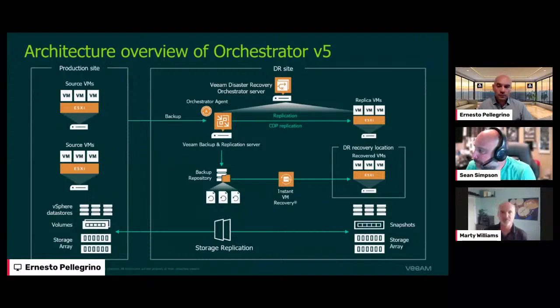So you really want your Orchestrator server built in your DR location, talking to your backup and replication server, talking to your vCenter. And typically, again, I'd have a vCenter for production and a different vCenter for my DR site. That way I can keep those separated in case I have a ransomware attack or something of that nature. They are a different login and different situations. So very good slide. Like I said, the only difference is that typically we see that VBR server in the production side, and that's fine. It works well either way. Again, there are all different reasons why you'd have it in one place or the other, but it's what we see.